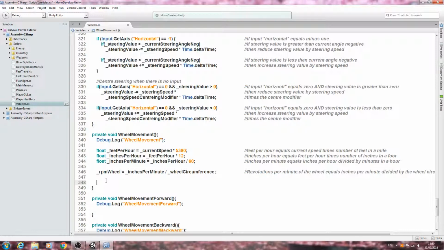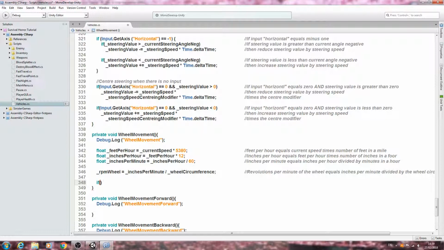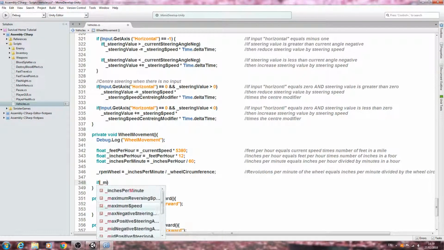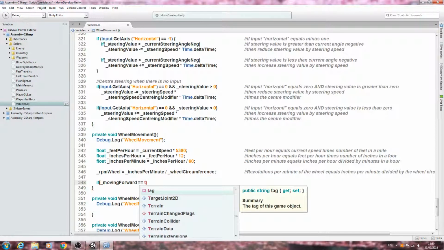And now we'll leave that and we'll come below and we'll say if, open and close brackets, inside the brackets underscore moving forward double equals true.